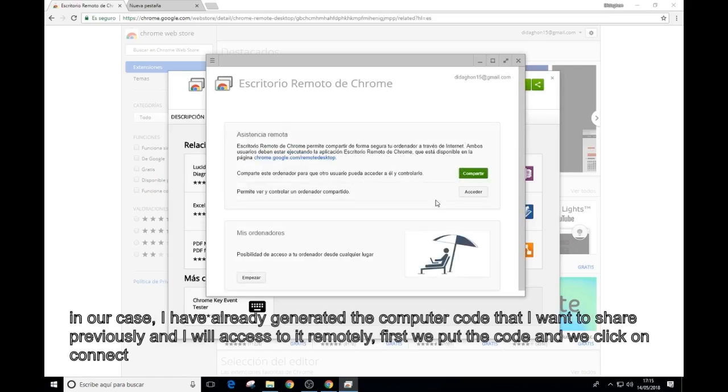In our case, I have already generated the code of the computer that I want to share previously, and I will access it remotely. First, we put the code and we click on connect.